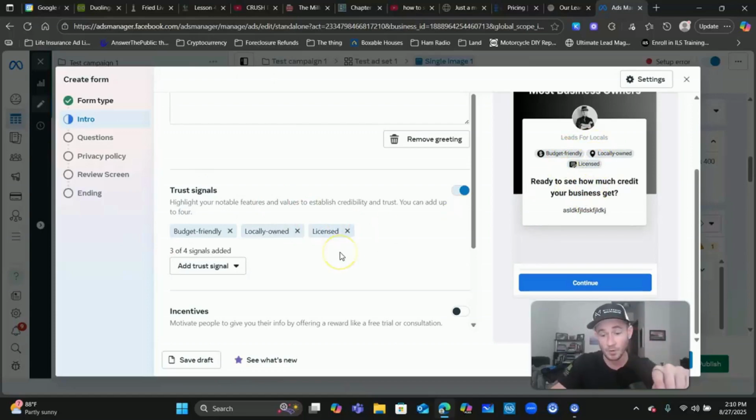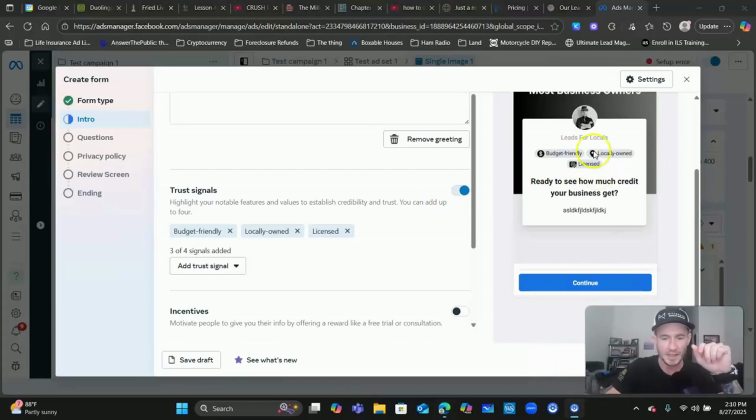I'm actually going to start using these when applicable, because here's why: this doesn't take up a lot of space on the form, and we're not interfering with the process really at all. We're putting a little bit of extra content on, but we're not making it more difficult for somebody to submit the form. You see what I'm saying?